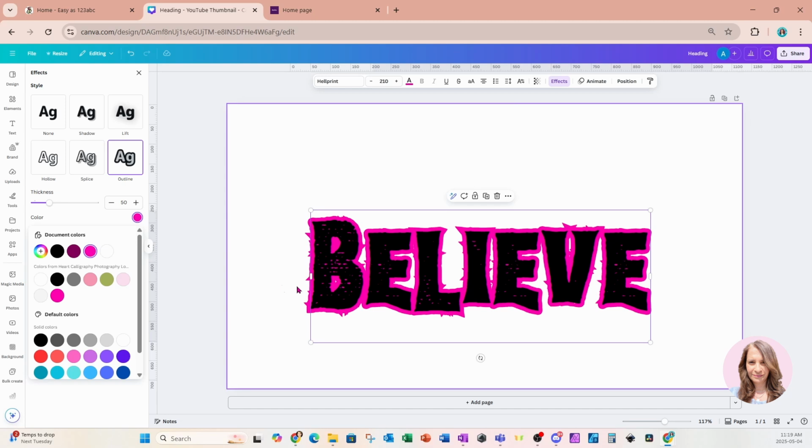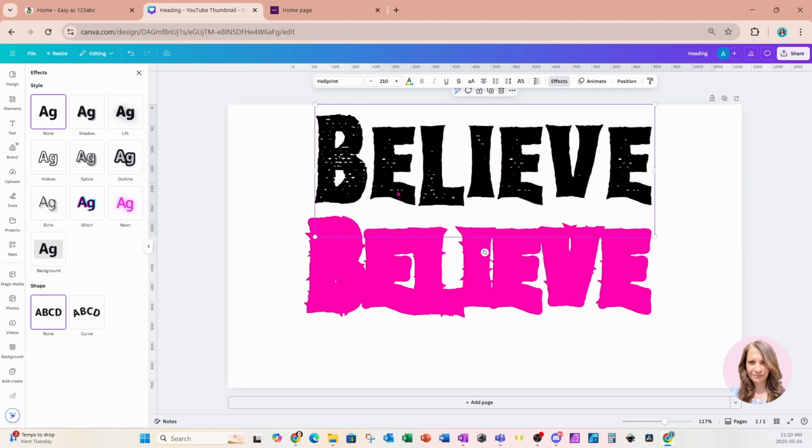And if I move that up, we can see now that that pink has kind of weaved its way through that second text box.